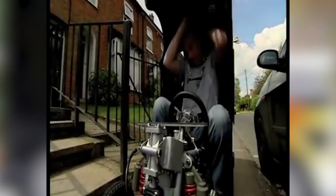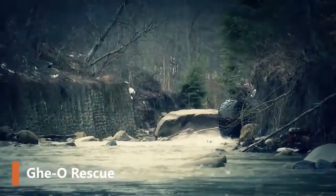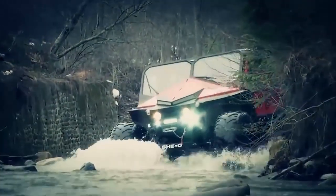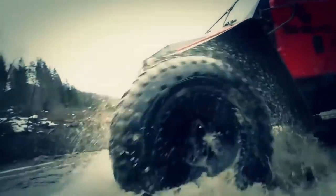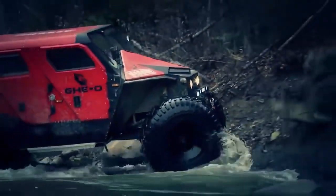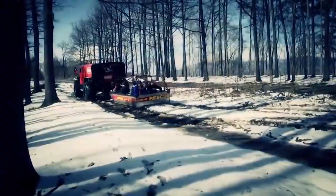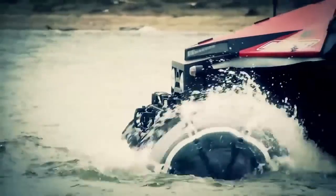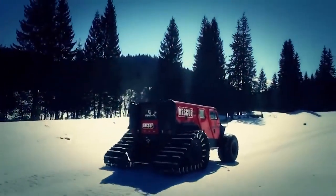The off-road car of the Romanian company, whose name literally translates to rescue. A 4-wheel drive with the power of 500 horses, it can hold up to 11 people in length, and 6 can be placed behind, in the universal trailer on runners that can be used as a boat or sled. It feels comfortable on all types of surfaces, from rough water to dirt, sand, and snow.